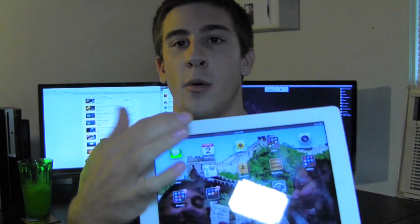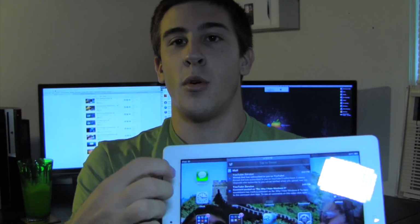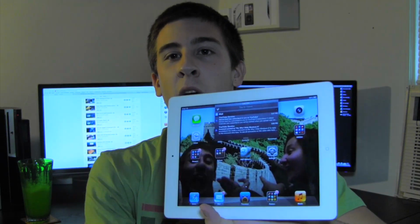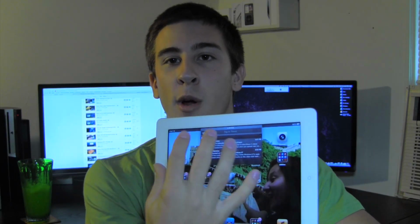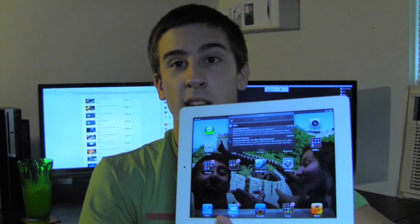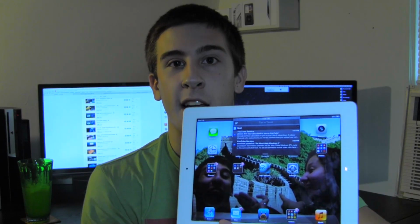It doesn't really fill out the screen here. Now it will go ahead and go this way, but in which case there's even more space on the sides here that's not filled in. I apologize for that glare, by the way. But I really do think that Apple, especially in the landscape orientation, could just have tons more information there and have it be more customizable. So maybe if I put this sideways, I should be able to slide down and the whole screen will be notification center, and I can have a nice big weather widget over here. I can actually customize, maybe I want to have my email dedicated to this side of the screen. So I can just see many different things that way, and it will look much more visually appealing.